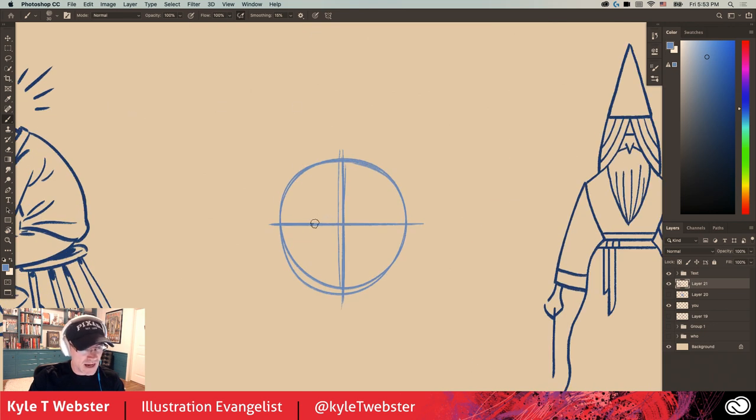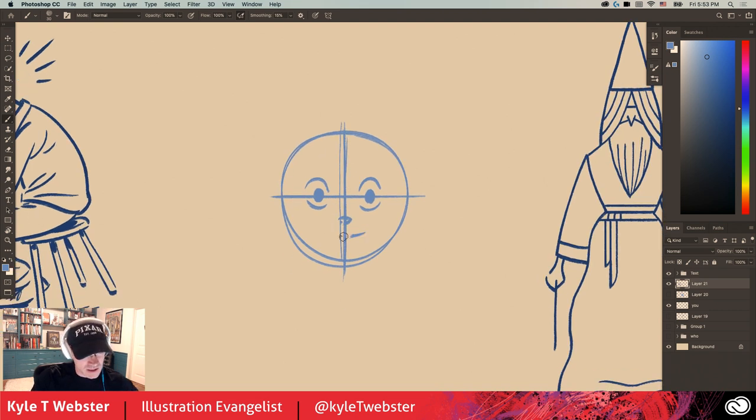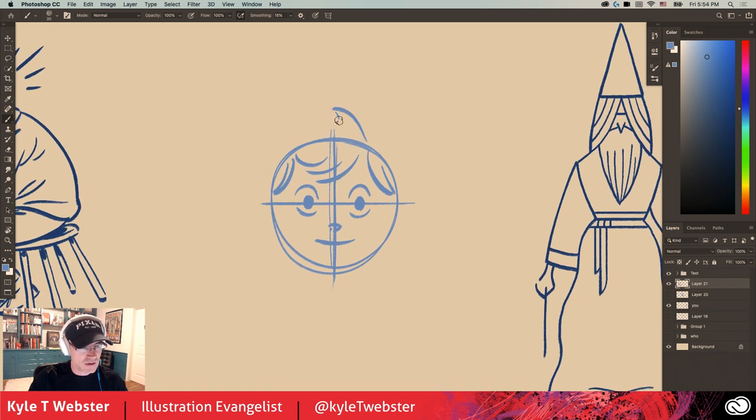So now if I decide I'm going to draw an eye here, I don't have to be guessing about lining up the eye over here because I've got lines to guide me, right? I can use those lines to guide me. And what about getting the nose in the middle? Well, I don't have to worry about that either because I've got a line to guide me and a line for the mouth. See how helpful that is? That really makes a big difference. Makes your job a lot easier as an artist. You're not having to do all that guesswork, okay?